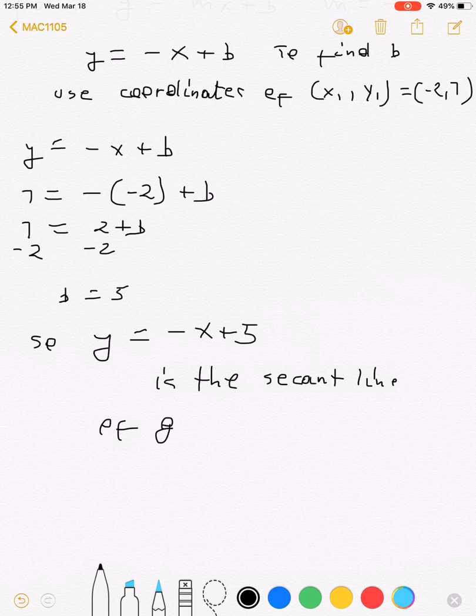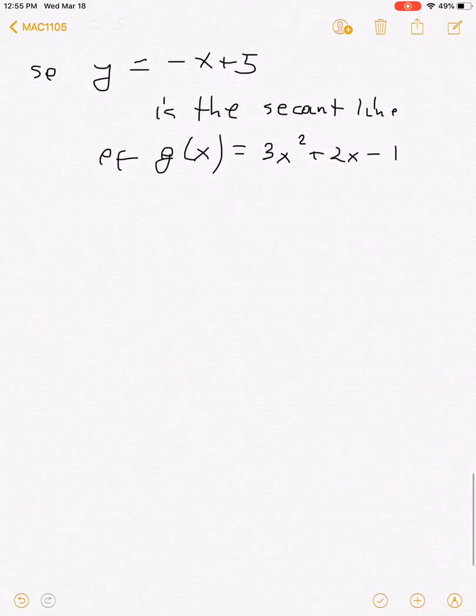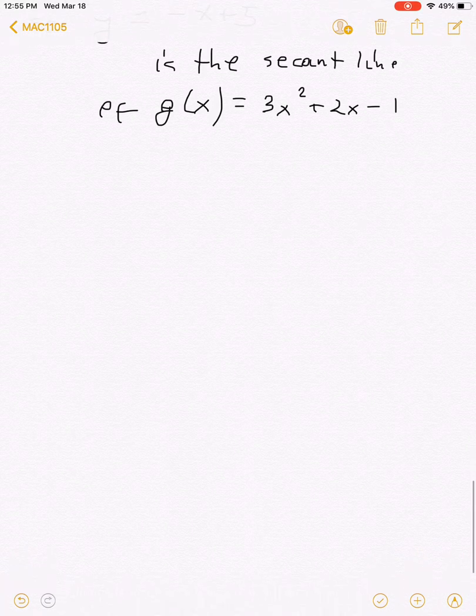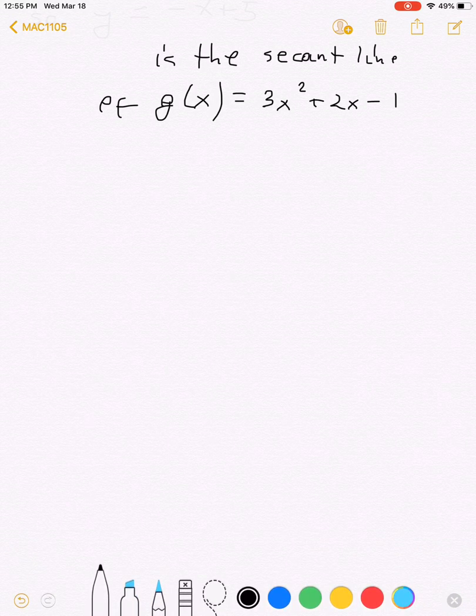Of g of x, of our function, which was given by the equation 3x squared plus 2x minus 1. Okay, so algebraically maybe it's not so bad, but how does that really look? I'm going to draw my own graph, but you guys have the graph and this example on the PowerPoint. This is the end of section 3.3. So let's show you guys how that looks on the graph. Okay, let's use the blue. Okay, so let's graph it.